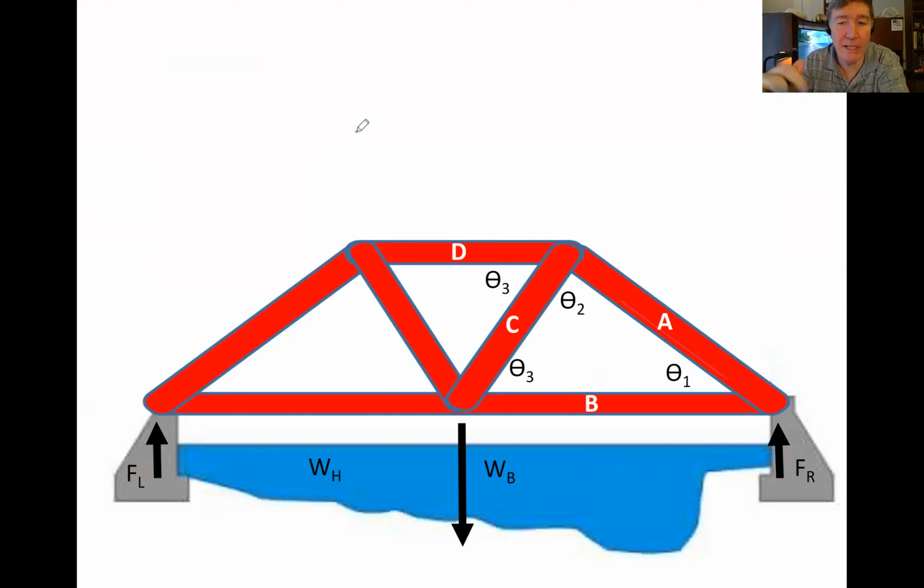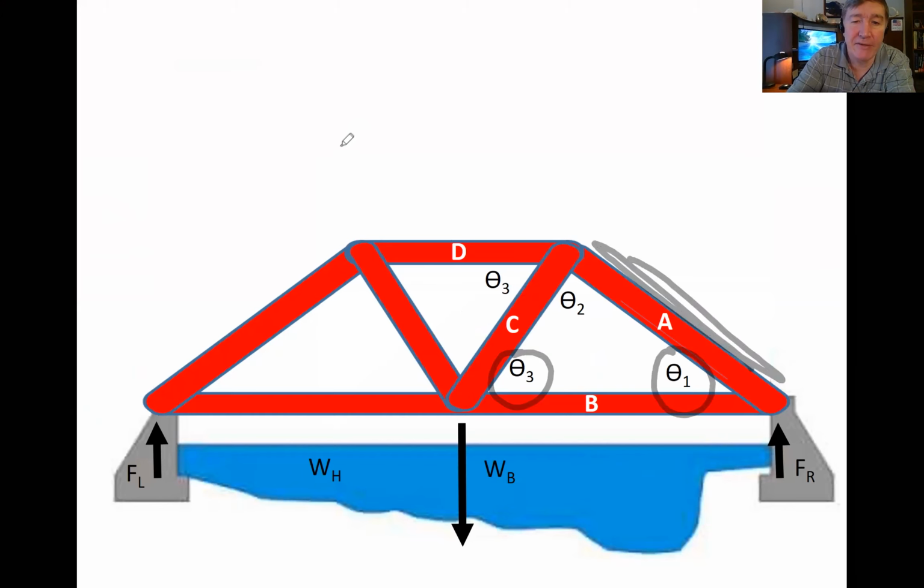So in the homework last night, we had a triangle where this angle and this angle were not the same. So that means that the length of this side and the length of this side were not the same. And in real life, that is the way that bridges are usually designed, where these sides are not necessarily the same.